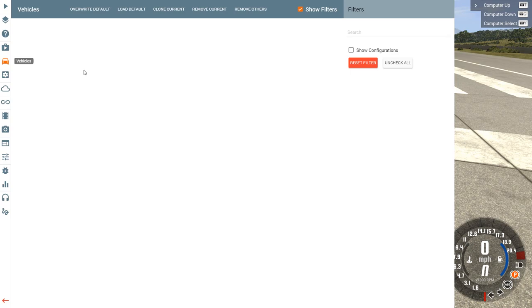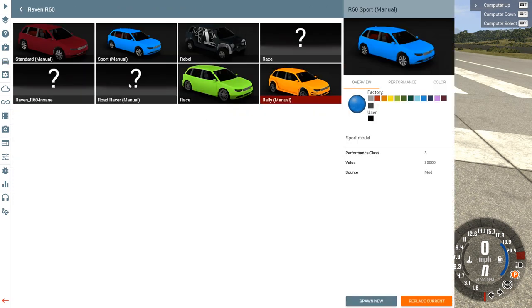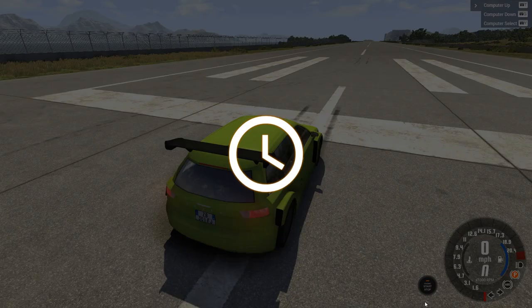I did see a ludicrous mode one, so I'm kind of curious about that. Well, it's called the Insane Edition. I imagine that's pretty true. We also have a Road Racer, which I believe is also electric. Then we have a regular race. And what's the Rebel? Hardcore Off-Road? Insane? You know what? I'm just going to go straight to the insane one. I got to see what this thing can do.